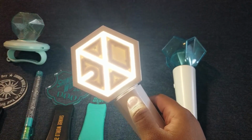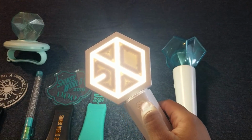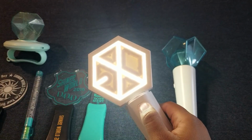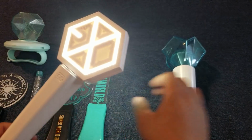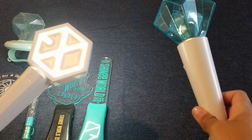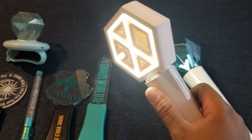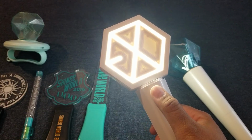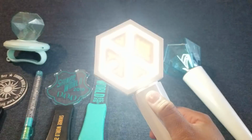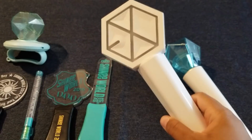In case you're wondering where I got this from, I got this on the Wish app. I think I paid, including shipping, around $20 for it, counterfeit, which is a steal because this is usually around 50 bucks. I know that this right here cost me $50 before taxes and shipping. So I'm guessing that this is around $50 when it's brand new. So this is less than half the price of an actual XO light stick, and it functions just as nice as the ones you would buy officially. So this was a really good deal.